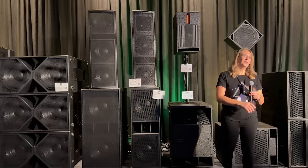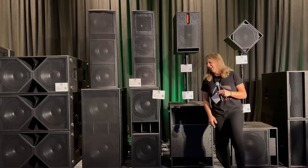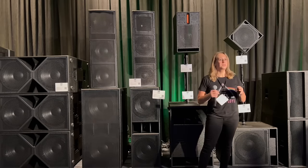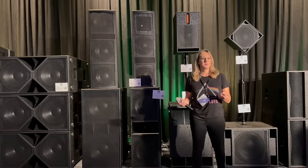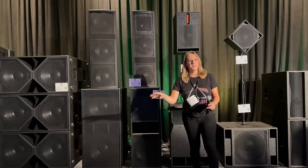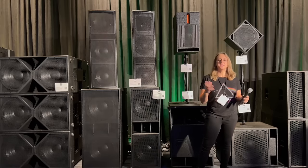Chocolate pudding of the subwoofer line. It is deep, it is smooth, and it does things no other subwoofer does on the market. So plus minus 3 down to about 21 hertz. Again, flat to 21.